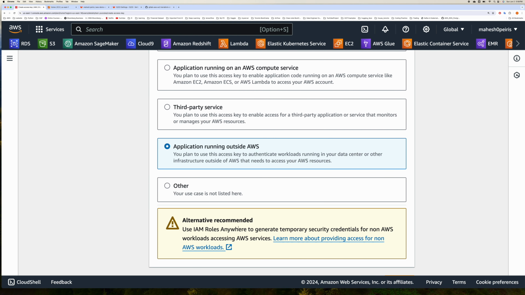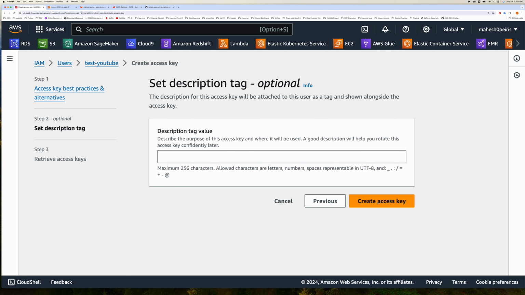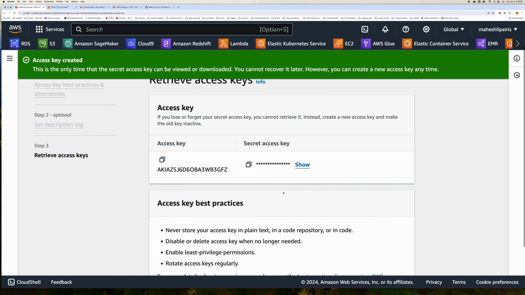Then you will get an alternative recommendation, don't worry about it. Here we need to select this one and click next, and then just give a name for the key, just say test, whatever name you want to give, and then click on create key. It will create your key.